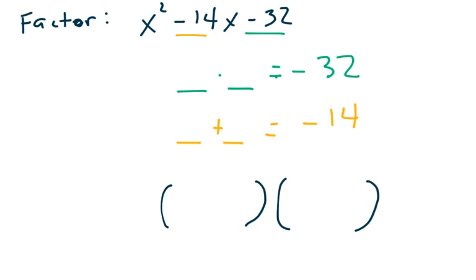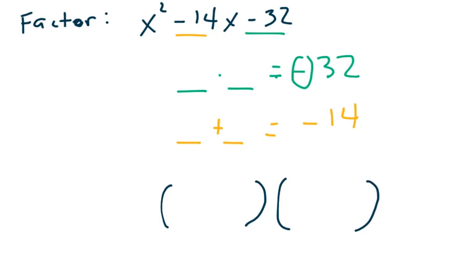So I'm going to think in my head, since the things that are multiplying equal a negative, I know that one of those numbers has to be negative. Because if they were both positive, it would be positive 32. If they were both negative, it would be positive 32. So one of them needs to be negative. So I'm going to think about, maybe use my multiplication chart, maybe use a calculator. What multiplies to get 32?